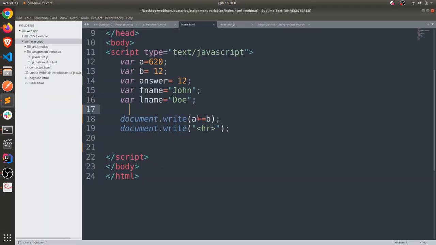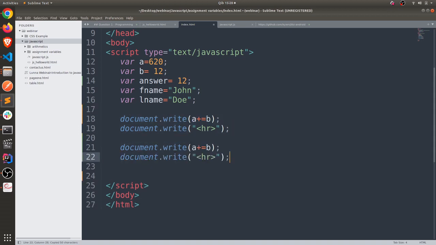So what it means is that a plus equals a plus b, and if, let's say, we want to do the subtraction, we can just do the same. A equals a minus b. So we are assigning a value and saying a minus b, so it's supposed to give us something different. Instead of 632, it's supposed to give us something to do with 608.